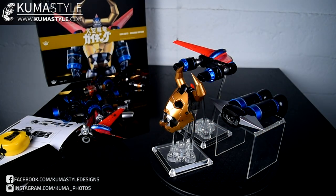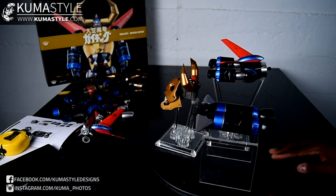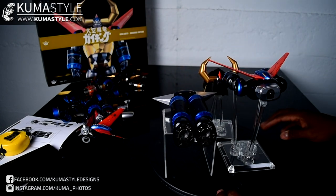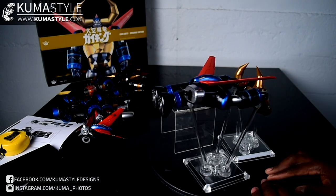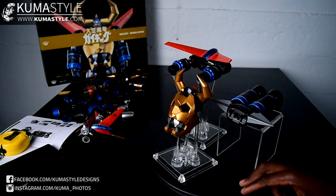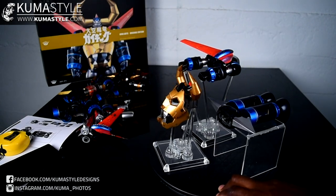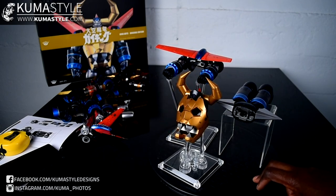Okay, so let's take a look at the individual ships. Pretty simple stuff. It's always been a pull apart, put the arms up, put the head down kind of transformation. But it does it, and it represents it well.